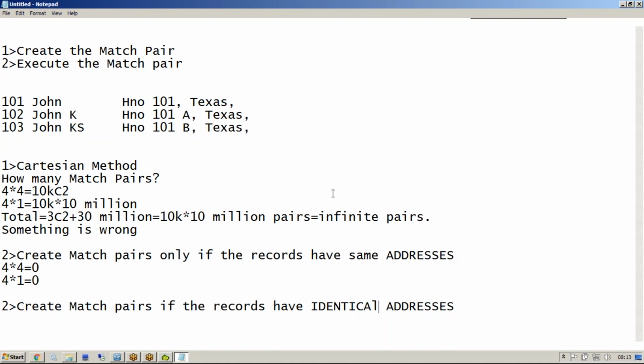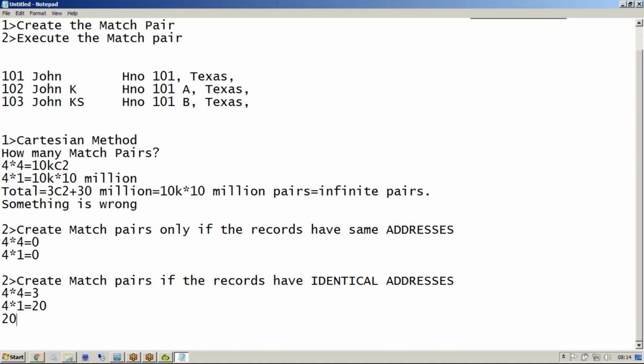So do you think this is identical to this? All these three addresses are identical. So now if I count 4 cross 4 and 4 cross 1, 4 cross 4 will be approximately 3 results, and this will be approximately 20. So the total number of match pairs will be 20 to 30.